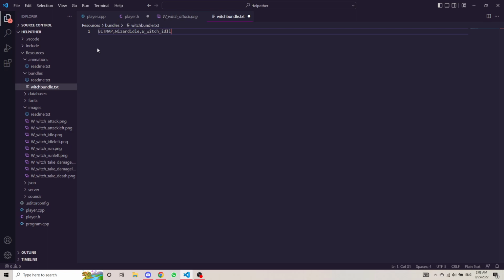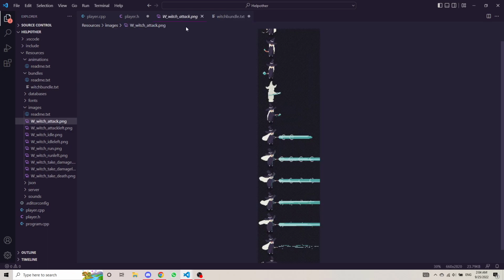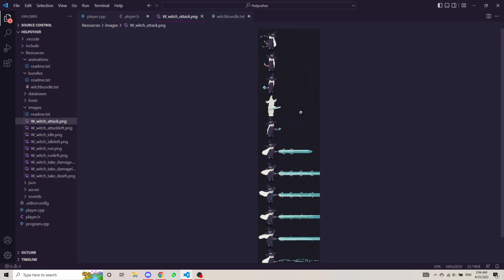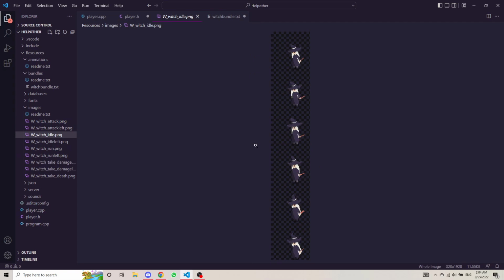We have idle.png. Make sure you spell the name right. Otherwise, it's just not gonna be able to recognize what the source file is. And for the width and the height, you can figure that out from looking at the image property. And then for this part here, we're gonna look at the amount of rows and columns. As we can see, let's just take a look at idle real quick. This is the facing right one, or left rather. I've actually messed up naming them quite a bit, sorry.